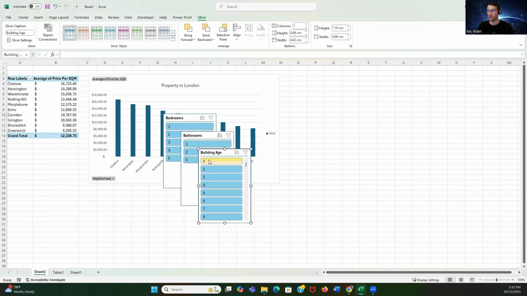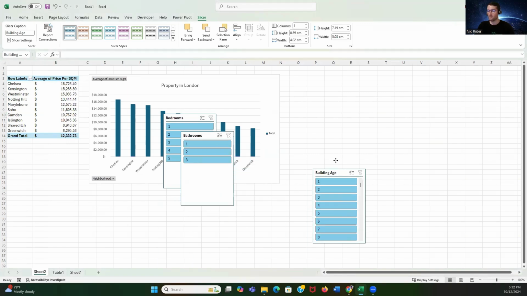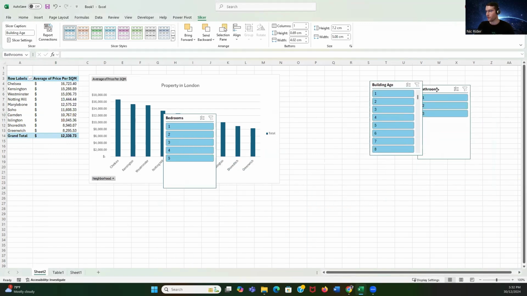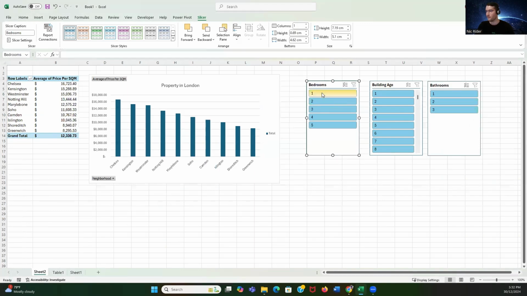If I was to do a statistical analysis on this, you'd probably find higher correlations with them. So let's just say, for one bedroom, Chelsea's the most expensive. Okay, so Chelsea stays the most expensive. For two bedroom, still Chelsea. Three, still Chelsea. Four, still Chelsea.